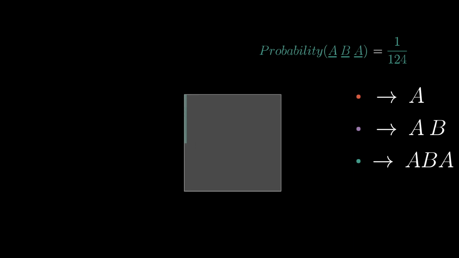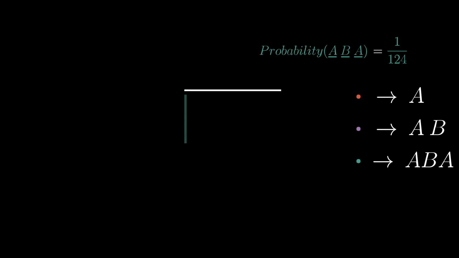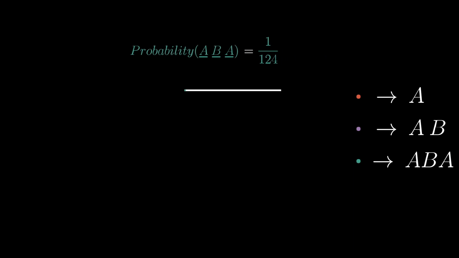Finally, to represent this probability on a stick, we collapse the square of area 1 into a stick of length 1, and then paint 1/124 of that stick green. So this is what Ellie was thinking when she took the numbers 1/2, 1/31, and 1/2 and multiplied them to get 1/124.